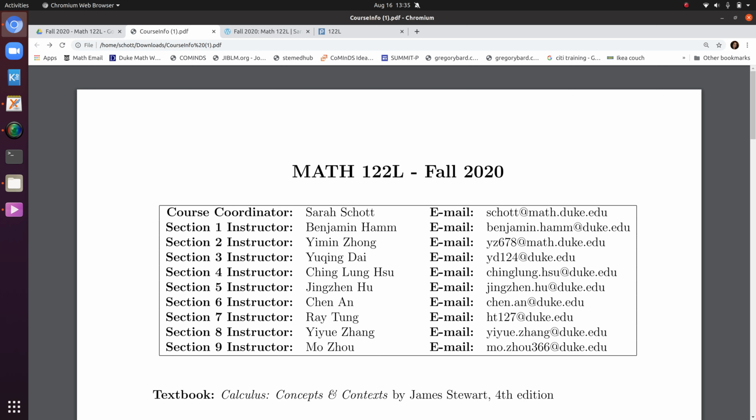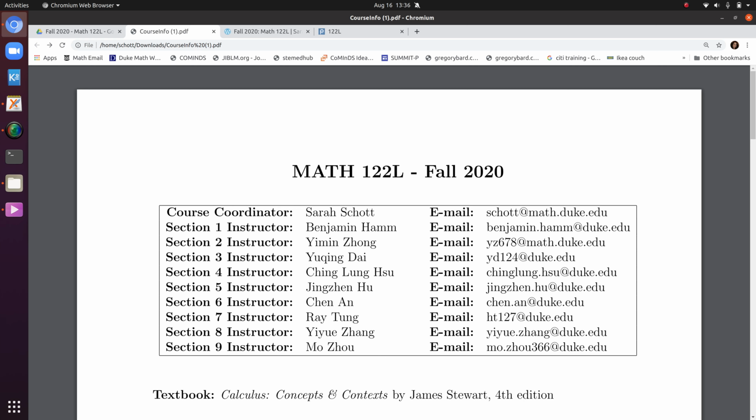But I do want to point out that you should disregard the name. Just because it's called 122L does not mean that it's going to look like 122L in a typical semester. To be honest, there were 7 sections of 122 and 2 sections of 112, so we just chose the name 122L. So this course is actually going to look different from either of those 2 courses, not just because it's online. The length of the semester is a little bit shorter, and the way we're going to deliver the material is also going to be different.